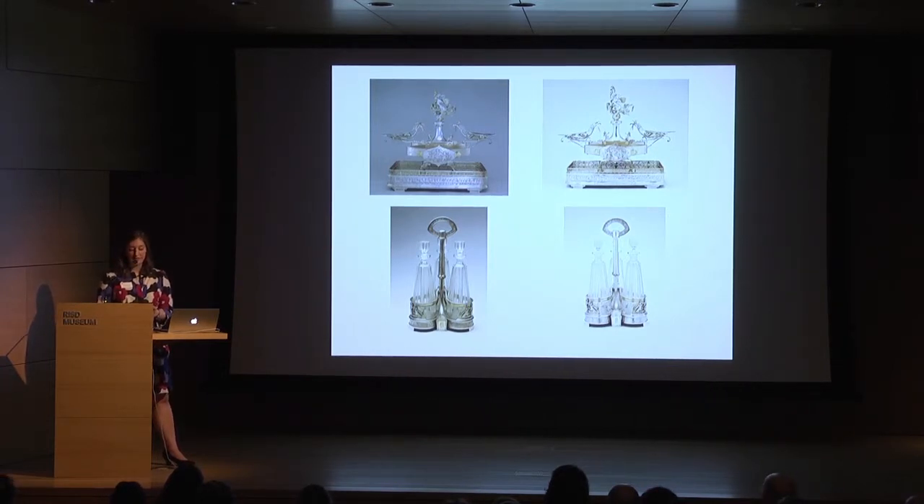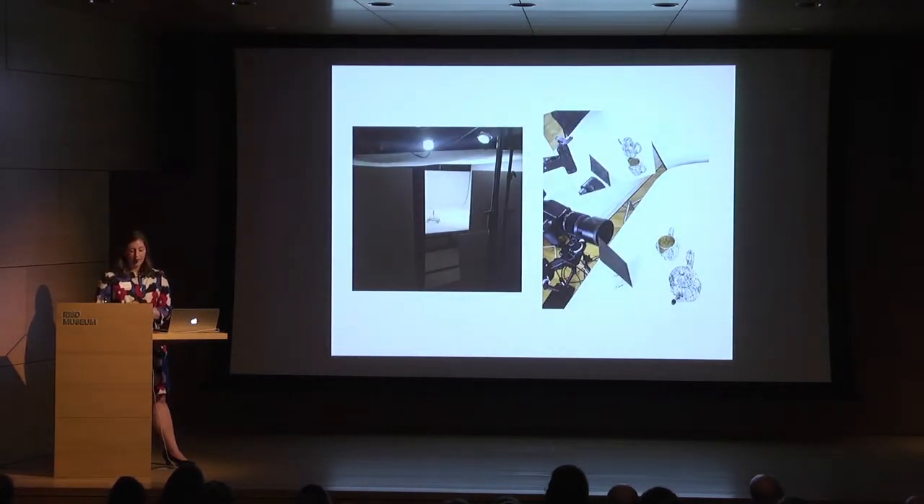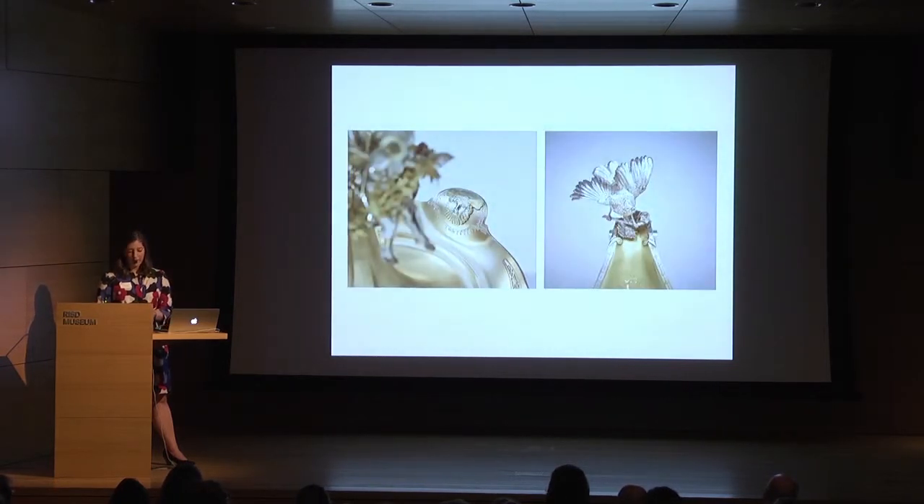Of course the major developments in photography over the past 20 years also helped a little bit with the quality. As a highly reflective material, silver presents a significant challenge to photograph. The project required a specific studio setup that involved diffusing the lighting and encasing objects in a white box with a small opening for the camera to avoid any reflections. Given the time it took to create this setup, museum photographer Eric Gould spent over a year photographing only silver. The amount of photography time devoted to these objects also yielded a wealth of extraordinary detailed shots which we were able to highlight in our publication.